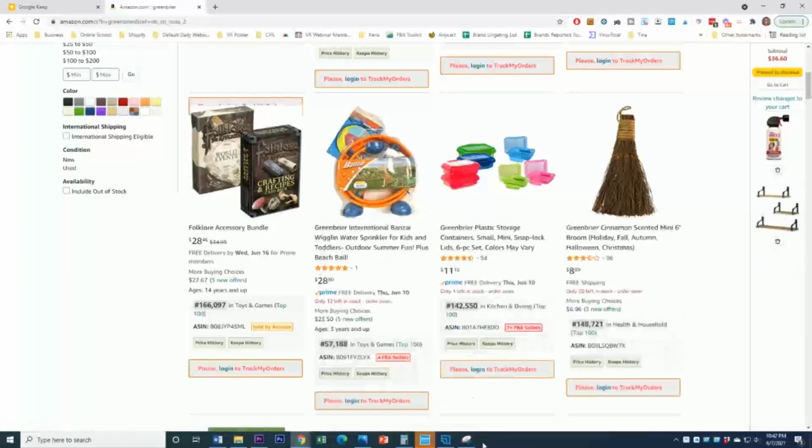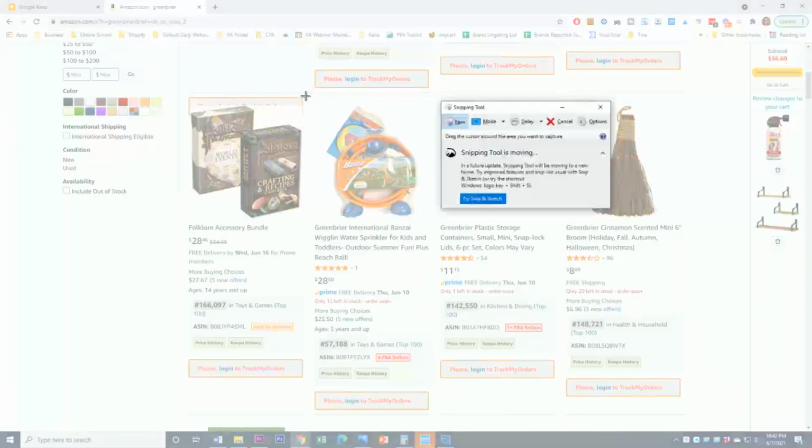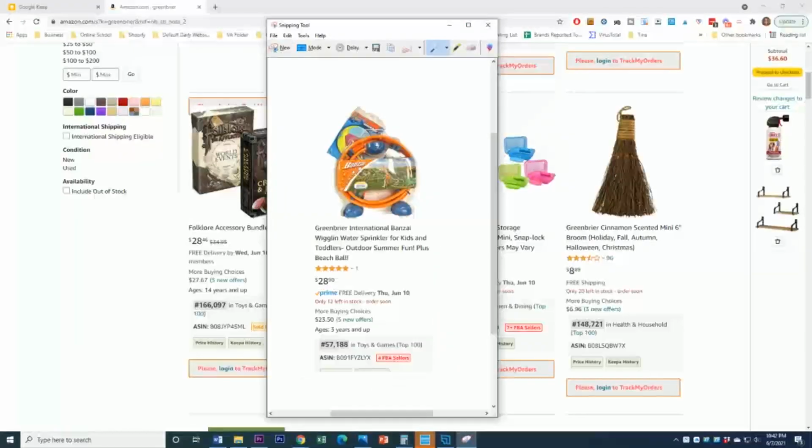Again, you would take this, you can screenshot it like that, and you can put this is Walmart, and this is Dollar Tree. And it's going to be $11 total into $28.90, and we've got 57,000 in rank, which is pretty darn good. I bet you they've put some advertising on that sucker. Okay, so we've found something there.